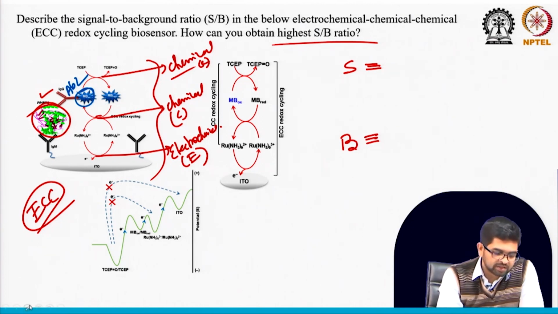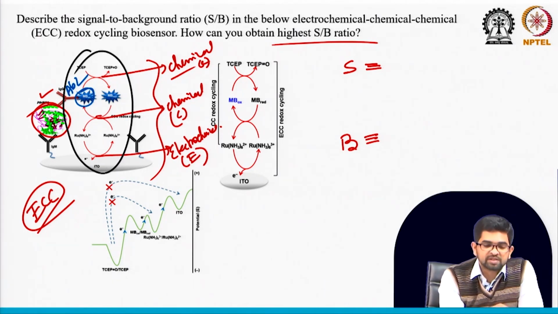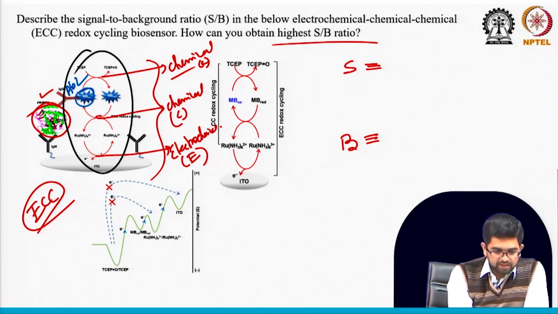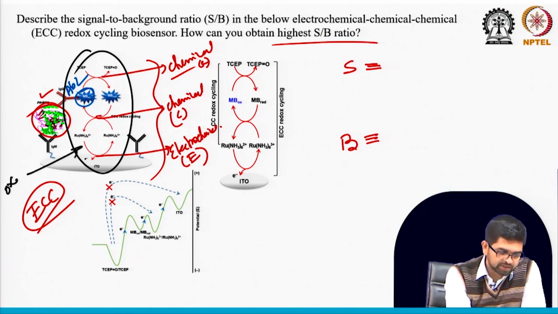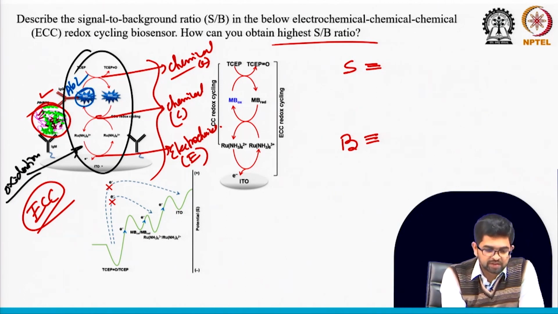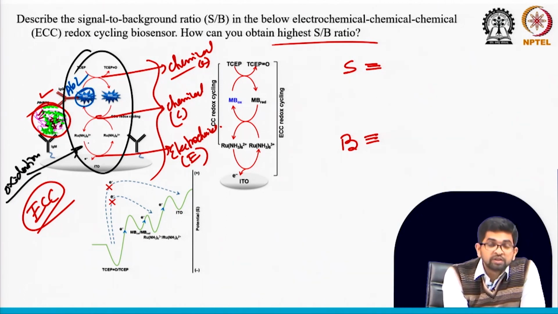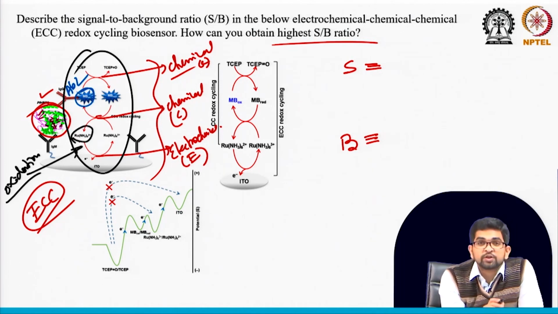So let's combine everything, like your signal, this full reaction is because of the signal, right. The first thing you just have to remember is that on this surface you are releasing the electron. Electron releasing means oxidation, right. Can you remember? This is oxidation because the electron is released on the surface. So on your surface, ruthenium 2 is actually generated because of this redox cycling.